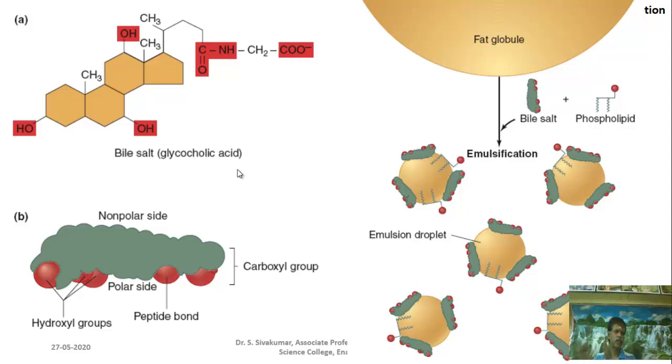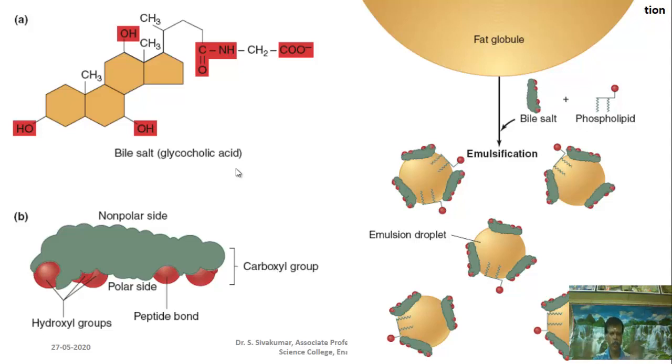Once these bile salts come to the intestine, they cause the process known as emulsification. You can see in the next diagram the fat globules. If you place a few drops of oil on water, you can see that the oils form round, globe-like structures. This is known as the fat globules. Like that, when you take some oil materials in the food, they will also form globe-like structures in our stomach. These globe-like structures formed by the oils react with the bile salts, and in the presence of phospholipids, they emulsify.